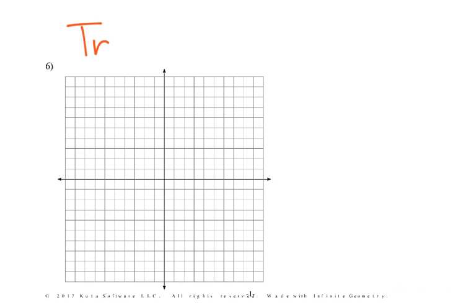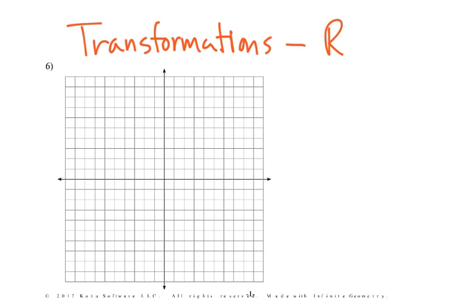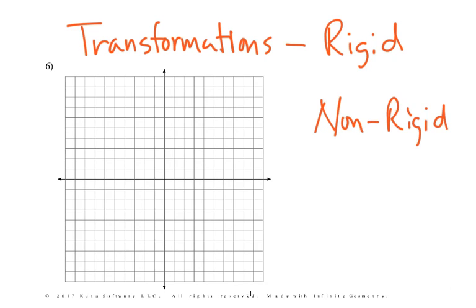We've been doing transformations. And the kind we've been dealing with are rigid transformations. Okay? There's non-rigid transformations, which we didn't really get into. And those would be like stretches or dilations. Dilations are when you have a smaller shape that you make a bigger shape. Okay? So it would all grow to that bigger shape.